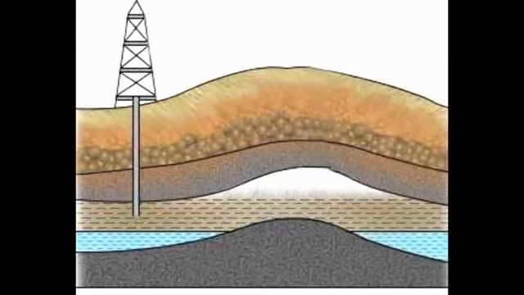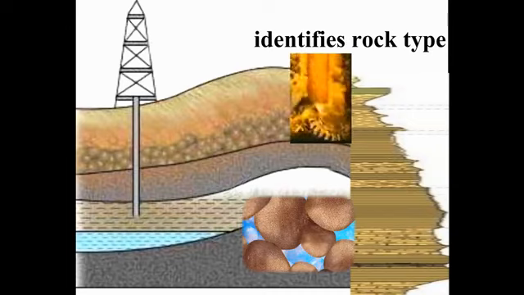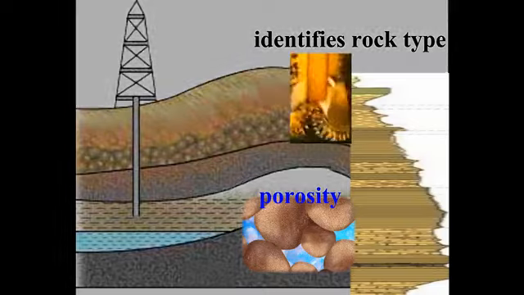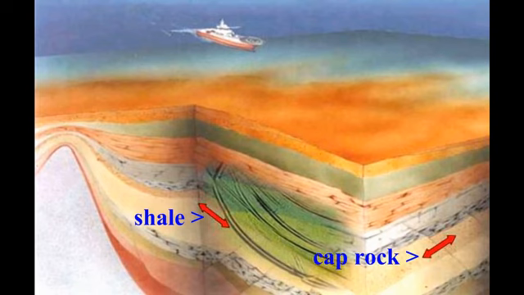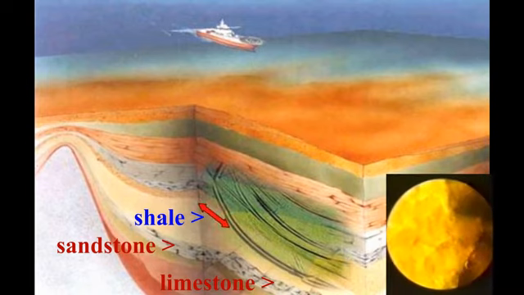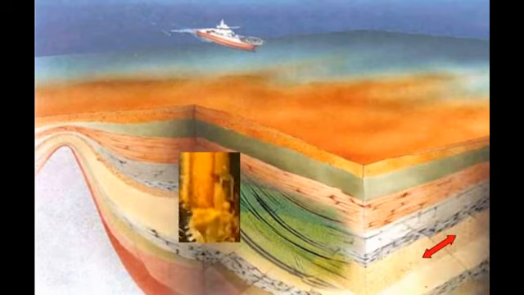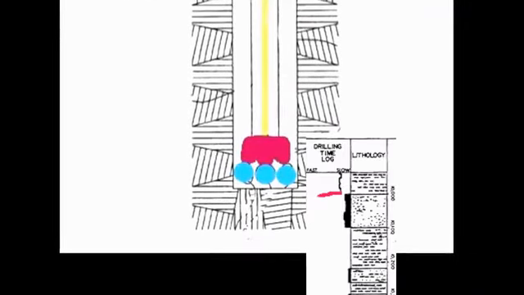Knowing this speed helps identify the type of rock that is being penetrated and gives a general indication of the porosity of that zone. Hard rock, for example, is usually associated with shale or other cap rocks, while softer rock is associated with sandstone or limestone, which can be oil or gas-rich reservoir rock. When the bit exits the non-porous hard rock and enters softer porous rock, the recording instruments in the log show this jump, as you can see on this illustration. This jump is called the drilling break.